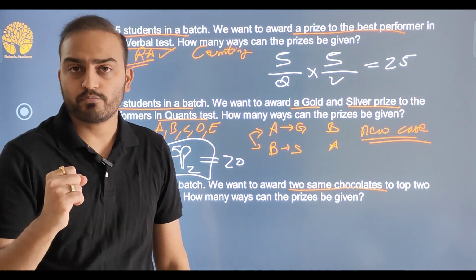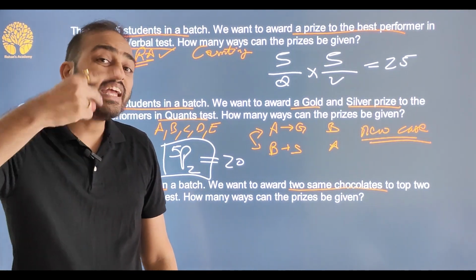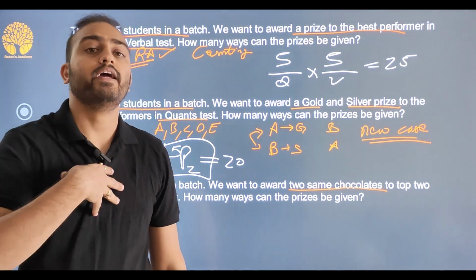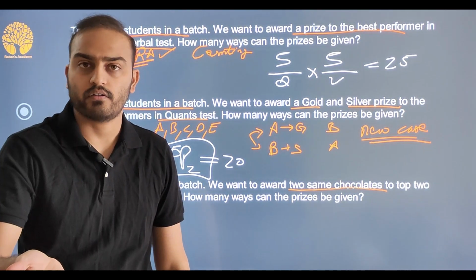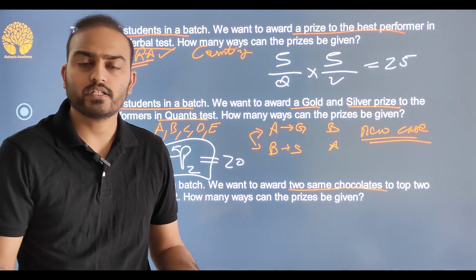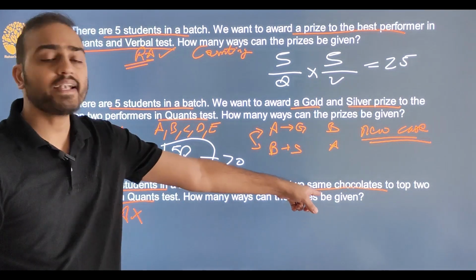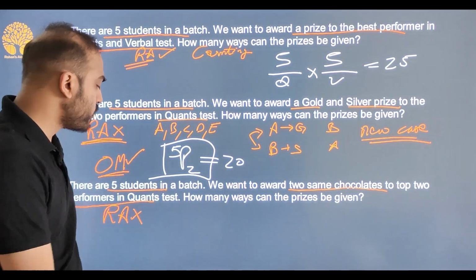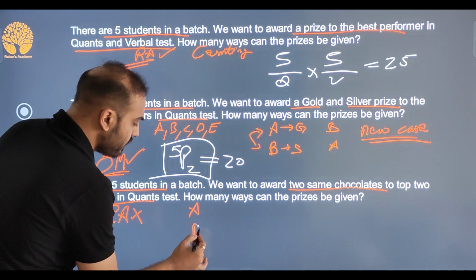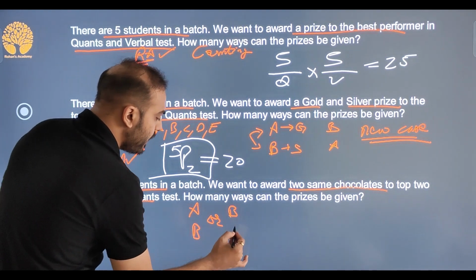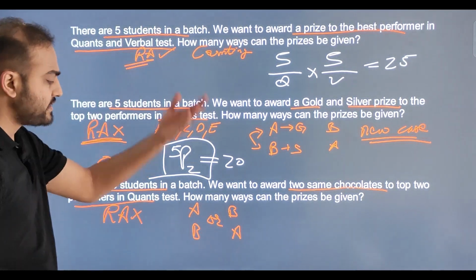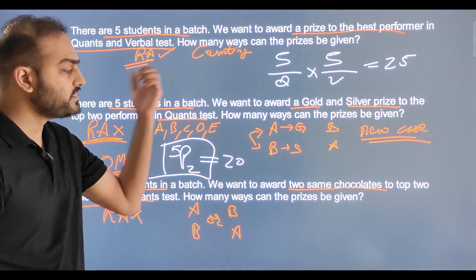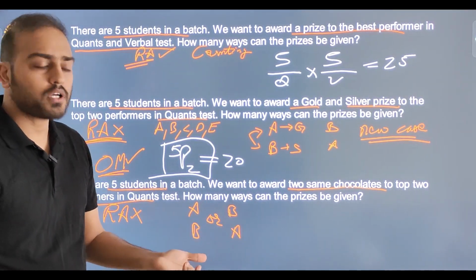So both of us get the same chocolate. Okay, if we interchange our positions, say I am the first one, you are the second, has the situation changed? No, because we are still getting the same chocolate, right? Think about it. If I do AB or I do BA, it's still the same thing, because you're getting the same chocolate.